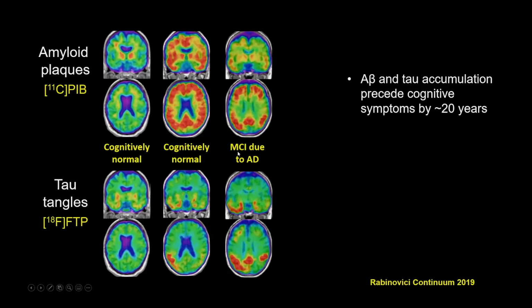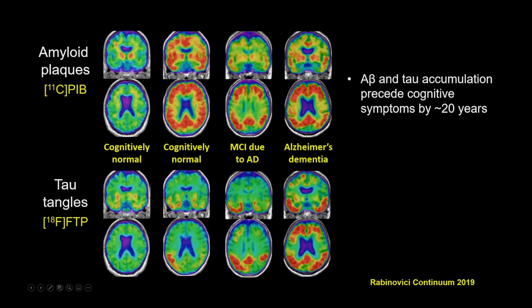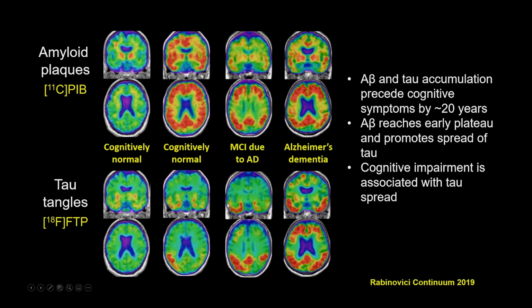Here's an individual with mild cognitive impairment. You can see the brain has already saturated with plaques, but you can see there are more tangles now escaping into other brain areas, more tangles here in this person with mild impairment than in this unimpaired individual. And then finally, here's someone who has dementia, and you can see the tangles have now spread also into the frontal cortex and parietal cortex. And so two important points here. One is that the plaques are kind of saturated. They reach a relative plateau very early in the course of the disease, but in the presence of plaques, the tangles spread. And then it's really the spread of tangles that is associated with cognitive impairments.